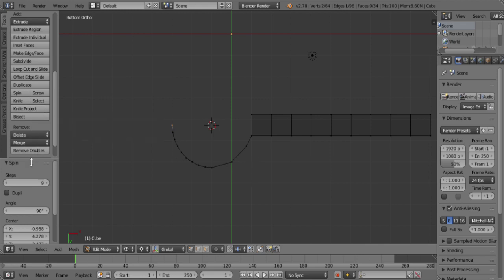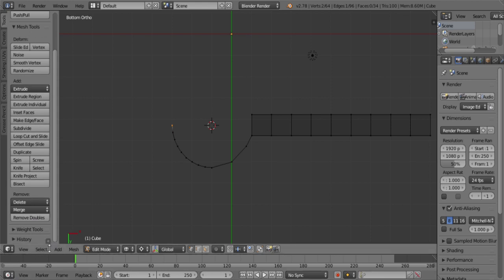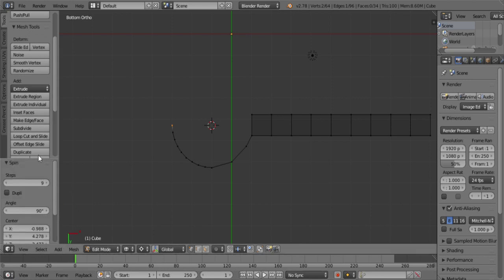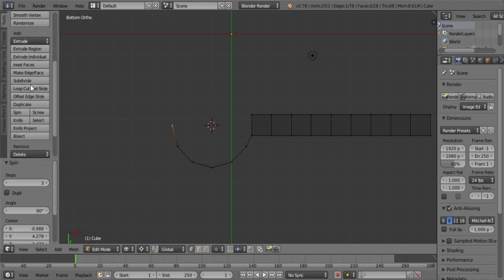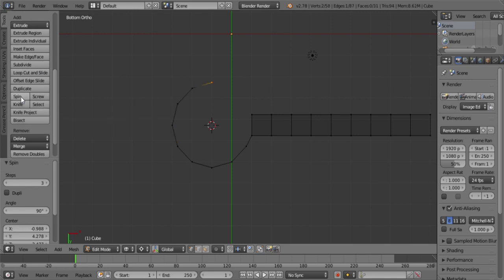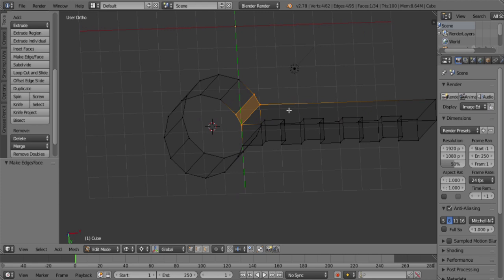If you don't see this here, there's probably a plus below, and I'm going to click it. And this is the current operation that we're doing right now. I'm going to say in 90 degrees I need 3 steps. That's 30 degrees for each step. So, and I'm going to press the spin again. I'm just going to scroll here, press spin and spin. Now this last one I don't need. I just press delete, vertices, box selection B, I select these 4 and fix.